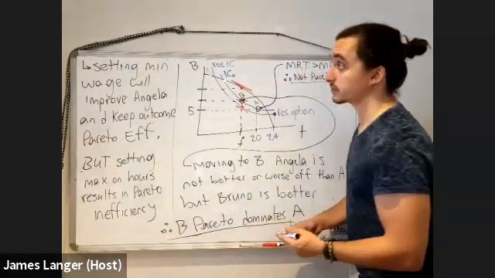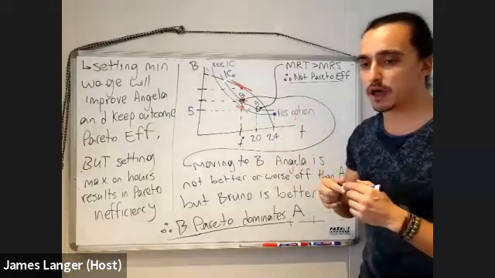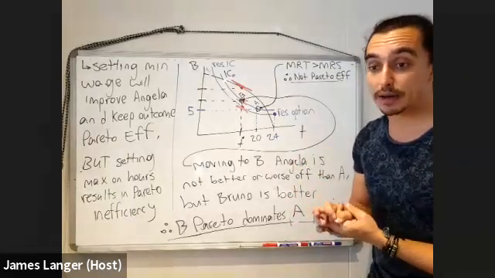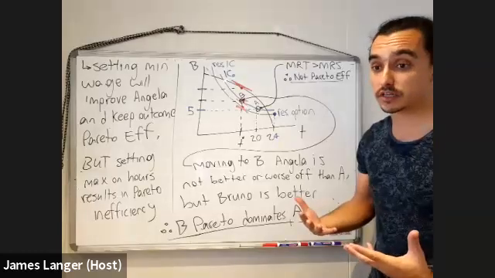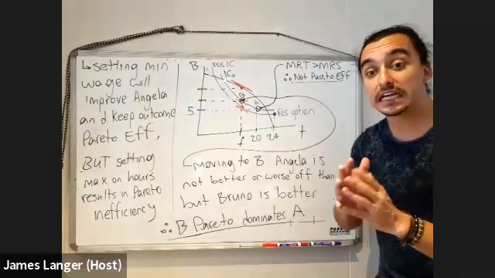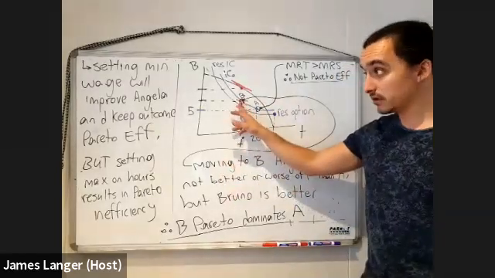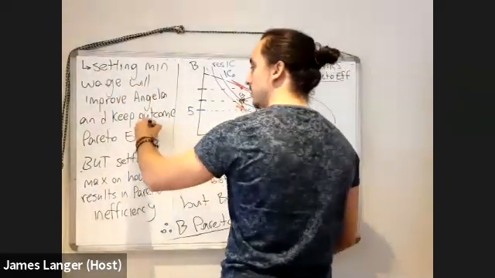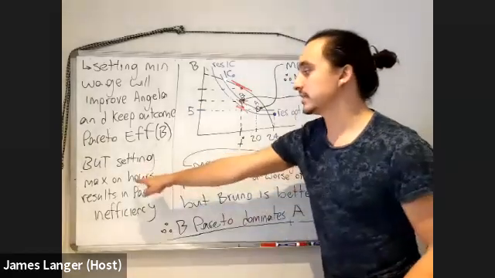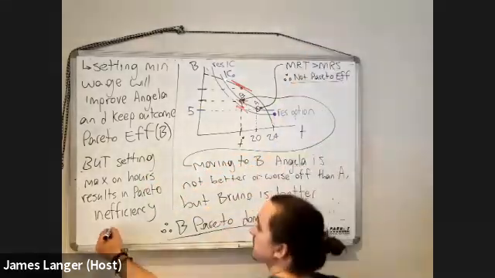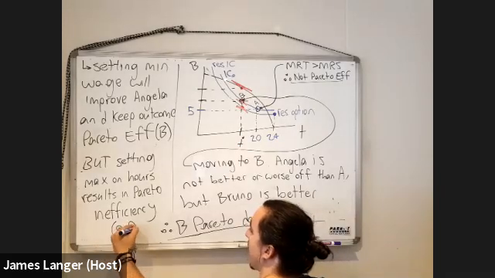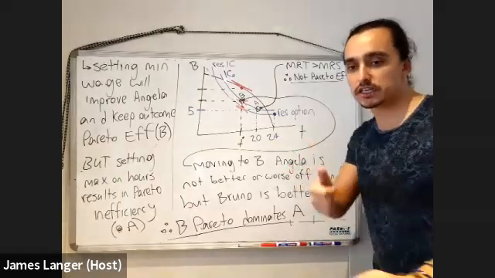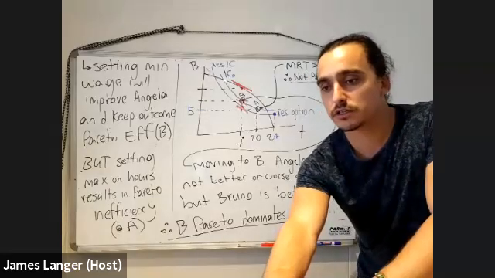Okay, so we set that minimum wage. I might be running around here in a circle. Stephen, I'm going to answer your question now. Angela's working hours exceed 4 hours a week, and you're correct. What we're trying to show is that if we took away the limit, we could move to B, and we would be good. So setting a minimum wage will improve Angela and keep the outcome Pareto efficient at B. But setting a maximum on hours results in Pareto inefficiency like we see at A. So doing so is not going to be a good situation. Stephen, tell me if that helps you, if I've sorted that situation out.